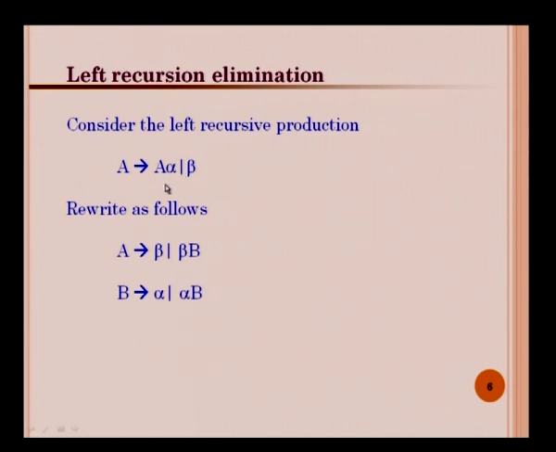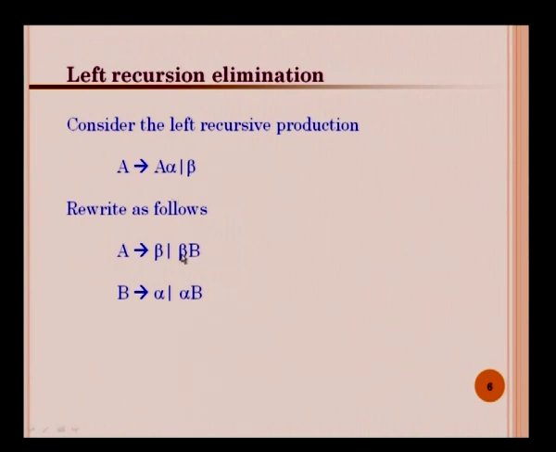So the actual pattern is going to be beta followed by alpha to the power n, which is the actual pattern to be recognized by this particular production. There is one beta, that is, at some stage definitely we must replace this A by beta so that there will be an end for the derivation process. So it is going to be beta followed by alpha to the power n. So any number of times we can introduce the alpha in our pattern.